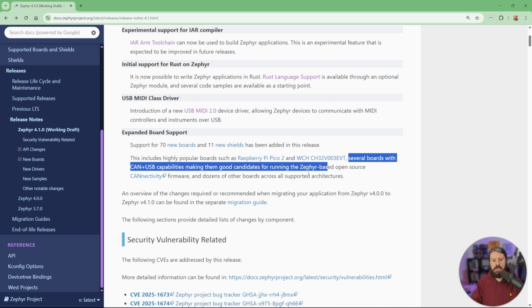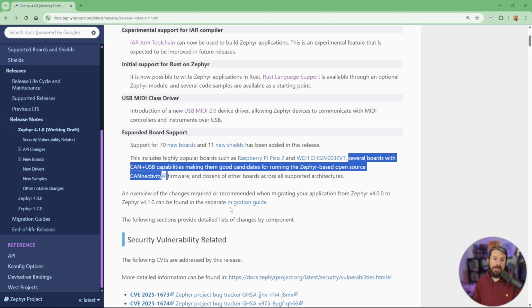Also worth noting, I don't know if it's at least half a dozen new boards that were supported that are specifically boards with both CAN and USB device capabilities. And the context here is that people from the connectivity open source project spent some time and effort making this a reality.